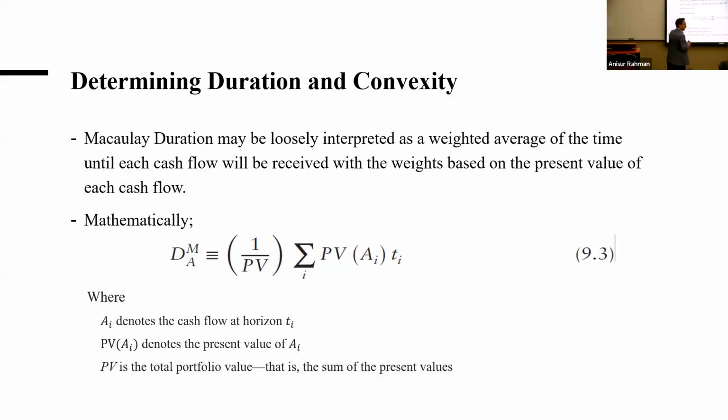But if you think about a coupon bond, it has a 10-year maturity, but you don't wait for 10 years to receive the payoffs or cash flows. You actually proportionately receive, right? Some of this you receive in coupons, and at the end of the maturity, both coupon and principal. So actually, Macaulay duration captures this aspect. That's why they're saying it is a weighted average of the time. And you will see when we calculate that in Excel, each cash flow is received with weights based on the present value of each cash flow. And I'll unpack this formula when I actually use it in Excel to avoid repetition now.